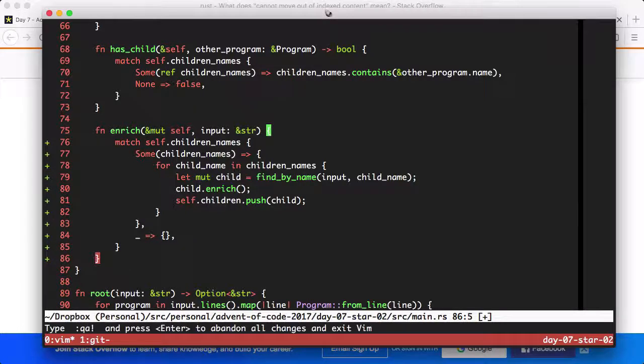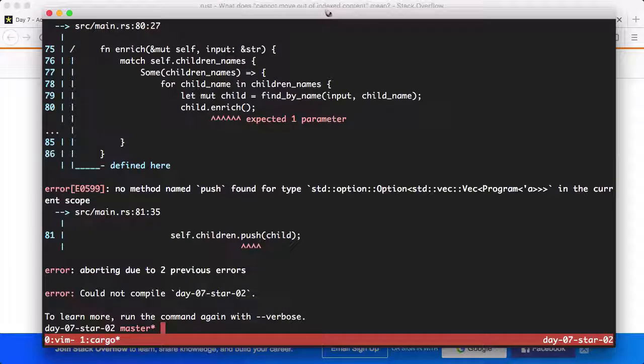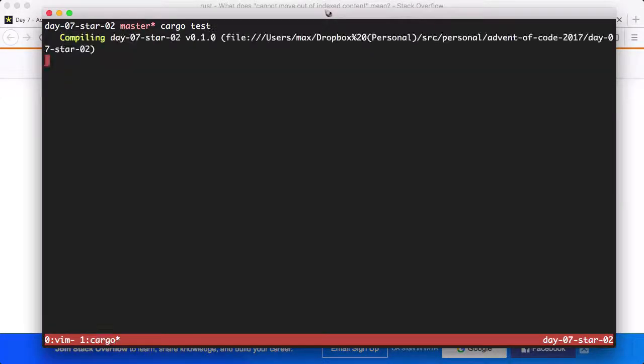I think we can. I don't think we actually need that. Let's see what happens. Okay, that didn't work. So one issue is that we might not actually have a children. Maybe children should always be a vec.